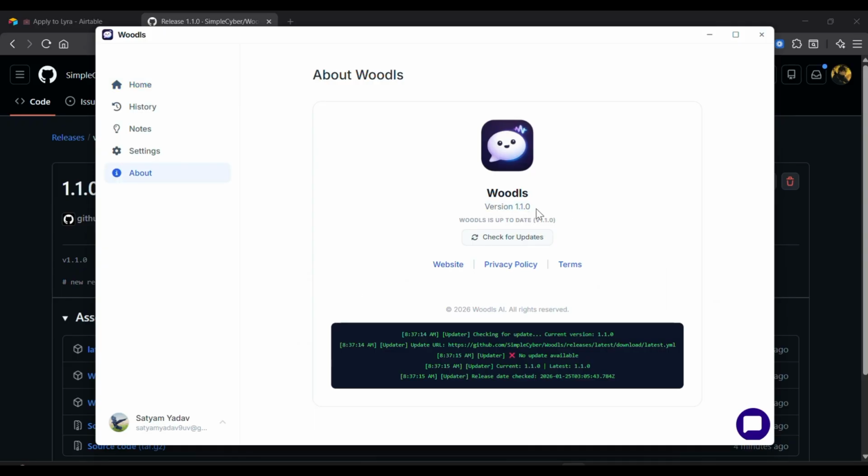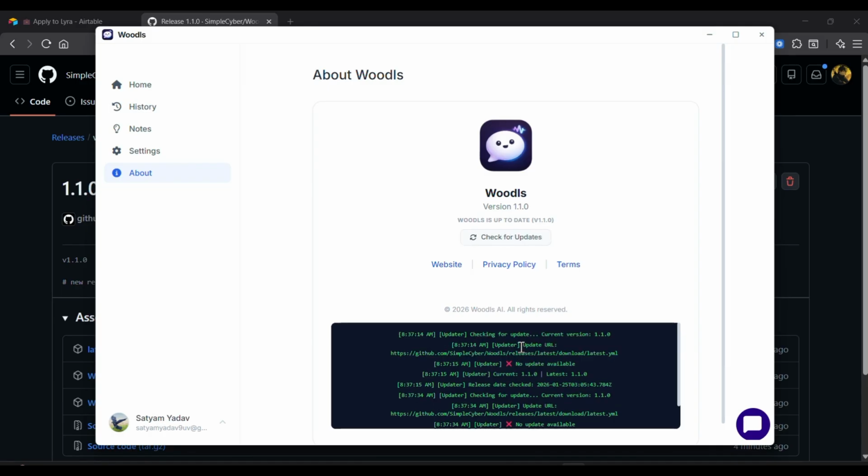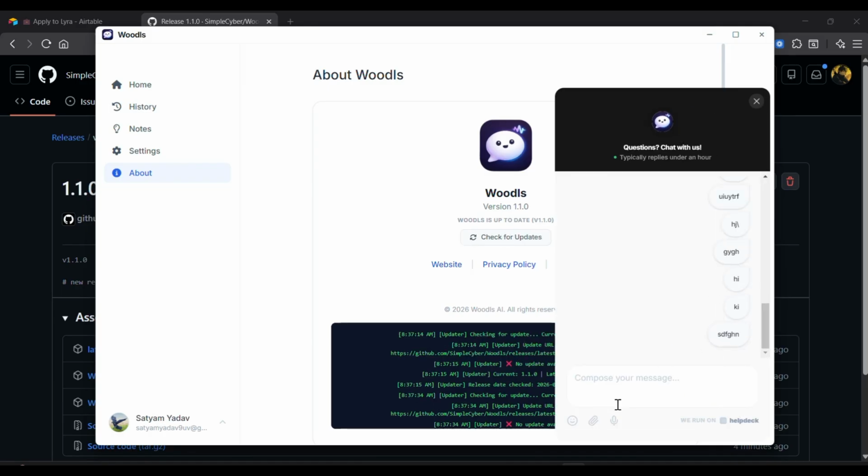So like this, we can make changes to our desktop applications too, without making users re-download again and again by going to the website. We can directly download it on our own website. We can even check for updates again and again to see whether it's updated or not. Yes, it's updated, so it will display that. If you have any queries or comments, put them here.